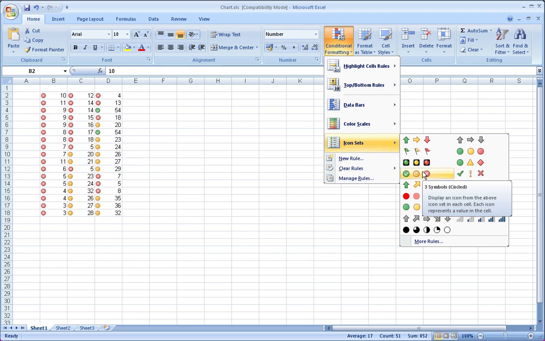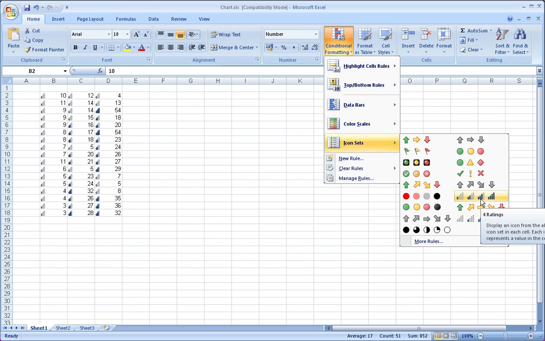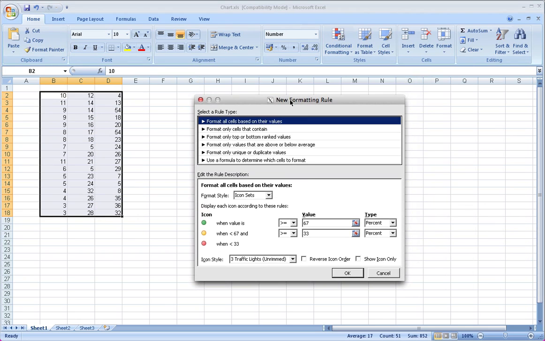Okay, and you can have ticks, exclamation marks, arrows. These are just quite nice additional little features. You can have Wi-Fi strength signals, that's a nice one. And we can click on the More Rules button, and what's happening here is we can then define exactly how these rules are taking place. So when the value is greater than or equal to 67%, it works out whatever 67% is, and if it's greater than or equal to that percent, it's colouring it in green.